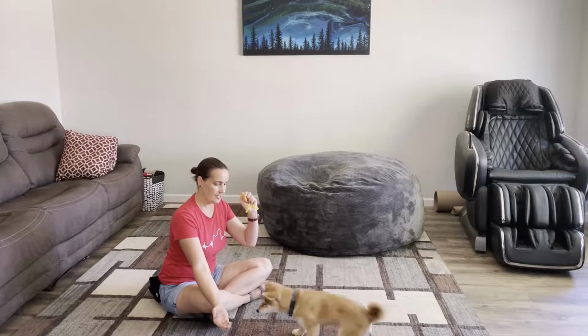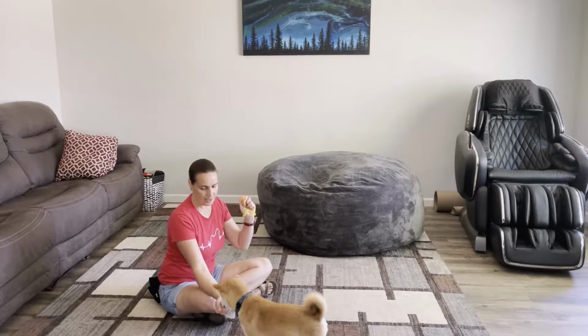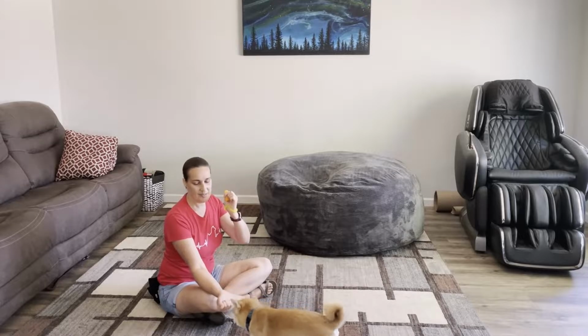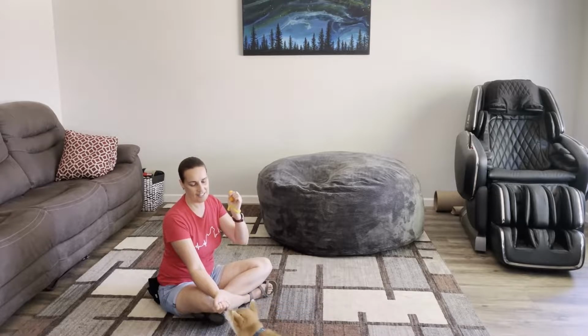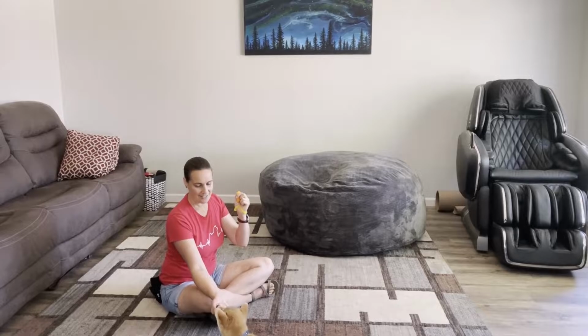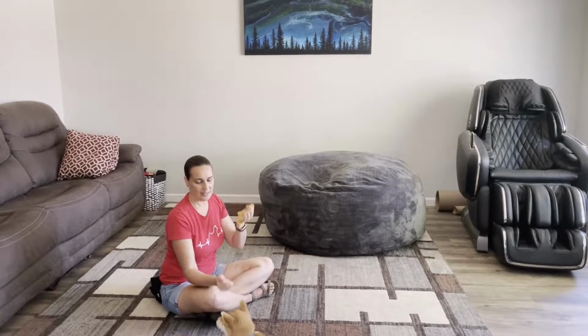So I got that treat there as he gets up. I block contact, keeping these treats up near here. He's trying some different things: he's pawing, he's offering to lie down, he's crawling. I'm making mental notes of what he's doing, thinking, oh, I can turn that into a trick later. So I'm waiting for him to back off and stop. Good.